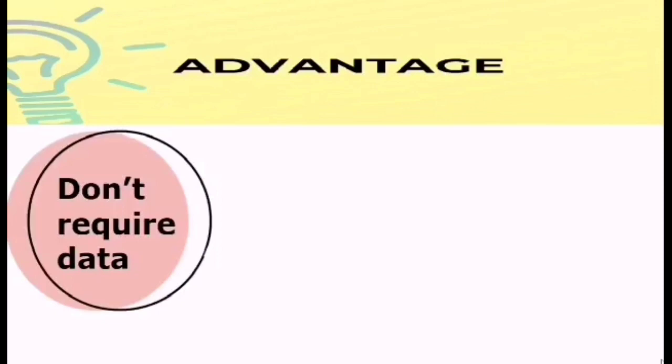First, let us talk about the advantages of parametric tests. First, they don't require data converted into ranks. One of the biggest advantages of using a parametric test is that you don't need data that has to be converted in some order or format of ranks. The process of conversion to rank format, if used regularly, will end up with a severe loss in precision.